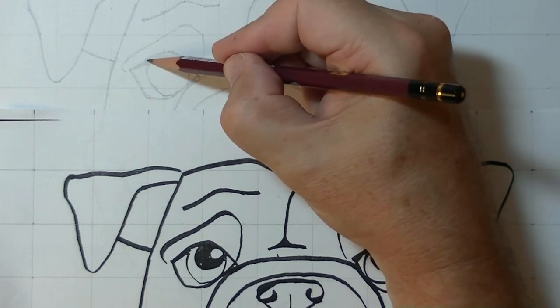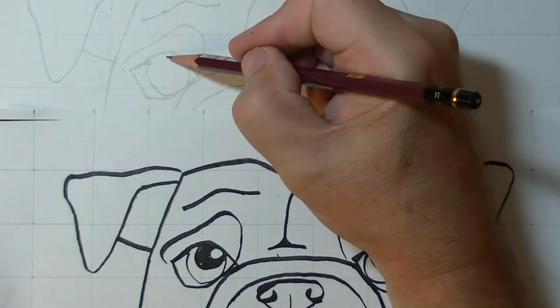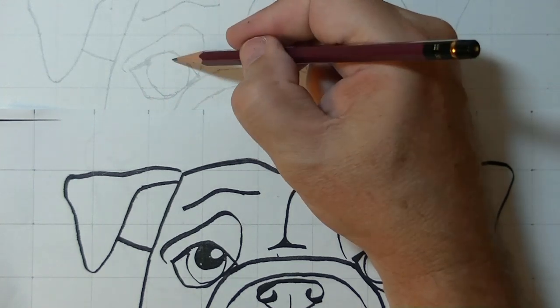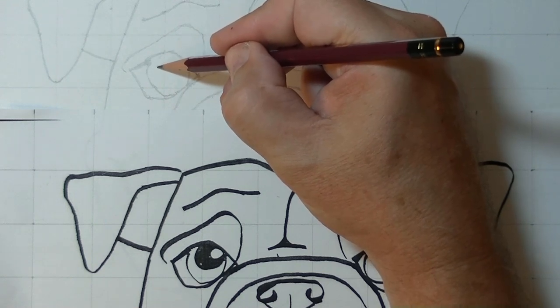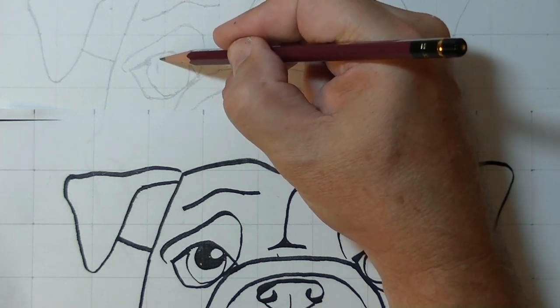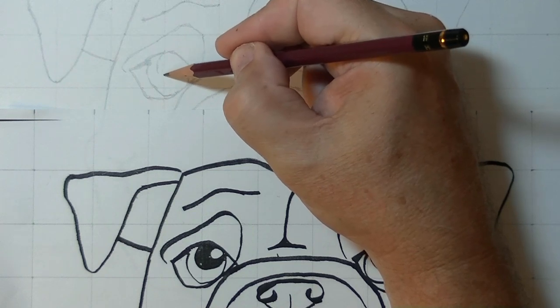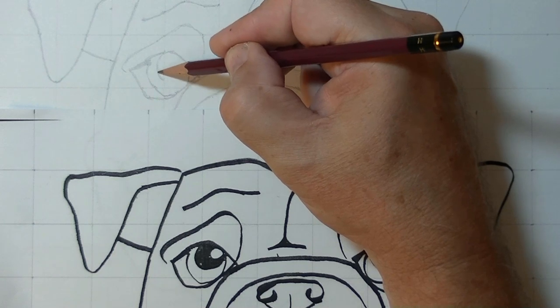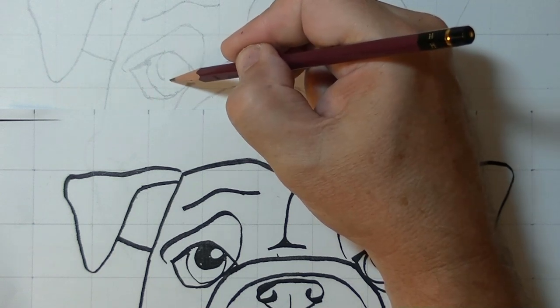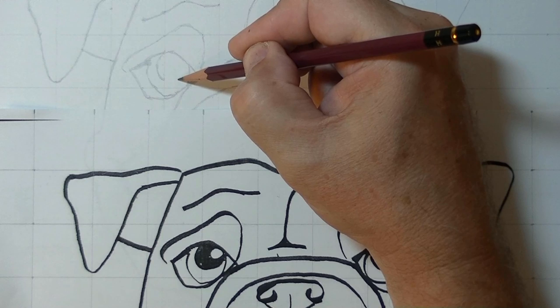All right, so that's a thick line there. I'm going to draw that in. Okay, then the iris here starts about right there. Comes in about that far. Comes up about that far right there. Okay. Comes out to about right there.